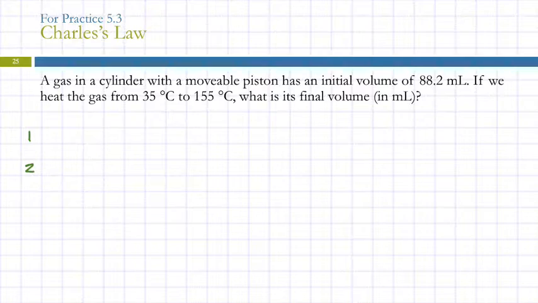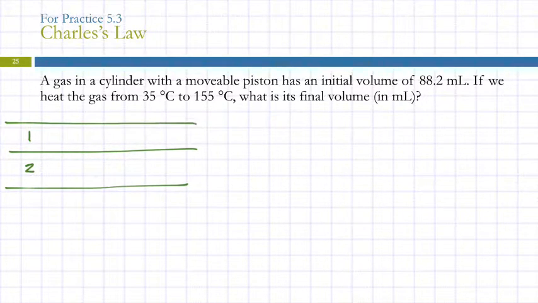So with these simple gas laws, we have things that are changing. What's changing in this problem? The temperature. So we took this gas and we increased the temperature. There's a condition 1 and a condition 2. Doesn't matter which one you label them. They're not necessarily initial and final. I tend to just go along, and whatever number I come to first, I'm going to call that initial. So here, initial volume of 88.2.